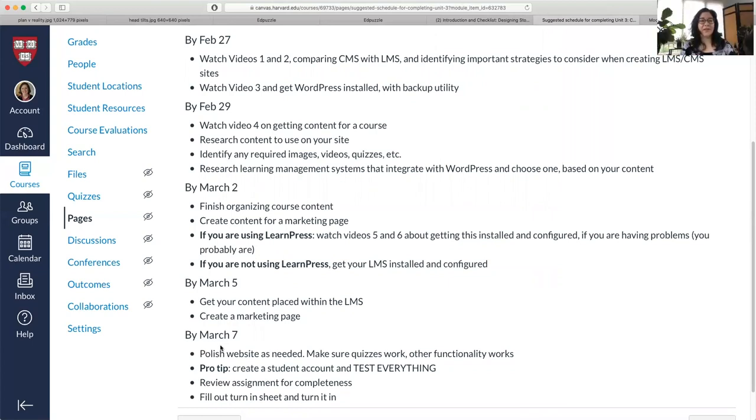Literally spelling out, here's how your week should look, or in this case, 2 weeks. Correct. And this is also a way that they can measure whether they are on track or if they are behind. So, again, graduate students are really no different. Some of them will still try to do the entire unit in the weekend before everything is due. Because it's 2 weeks, so they do Saturday and Sunday. But they're not going to have as good a product as if they work on it steadily a little at a time over the 2-week period.